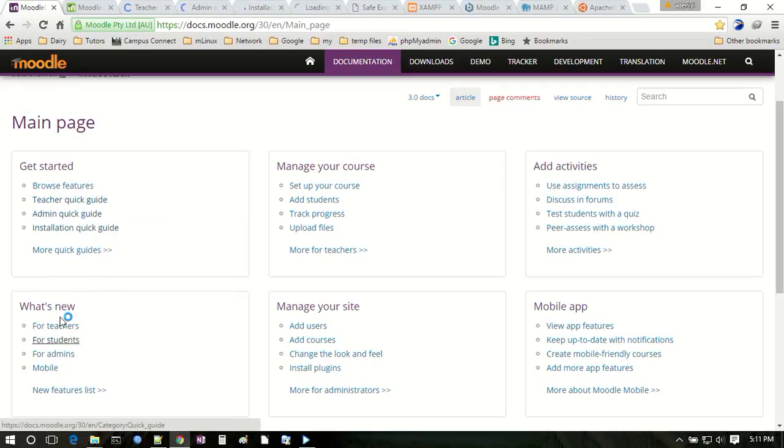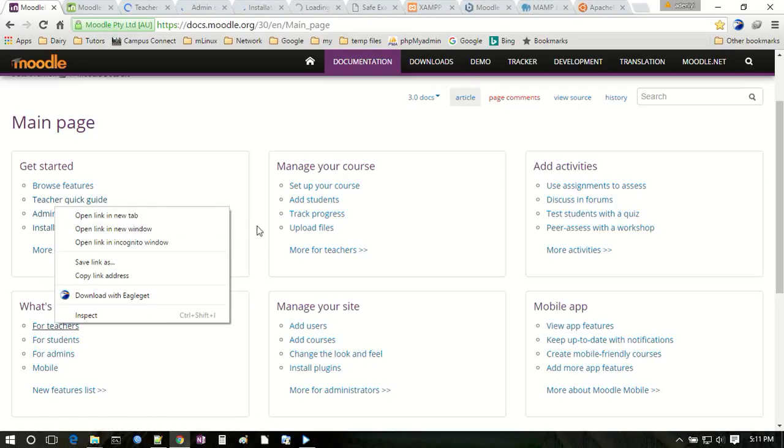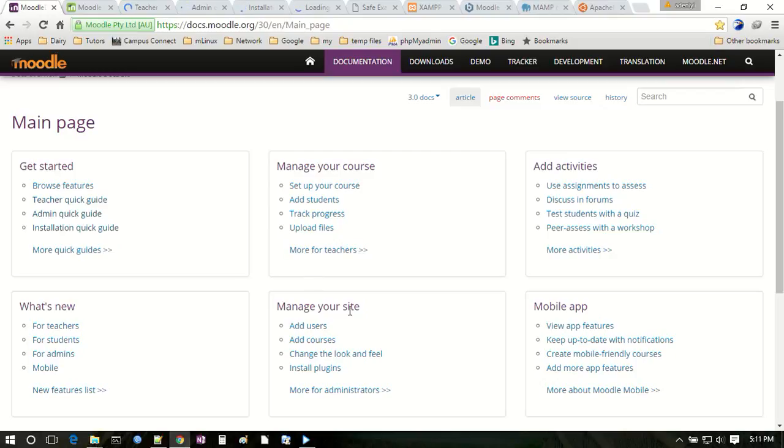for students, what is new for teachers, how to use the mobile phone on Android, the iPhone, and other supported browsers, how to manage your courses, add student, upload file, add user, add courses, install plugin or theme, and other things, activity using assignments, forums, test student with quiz, peer student work.